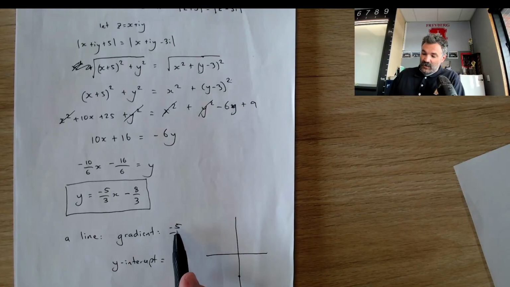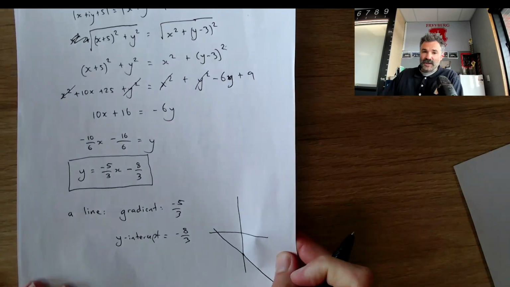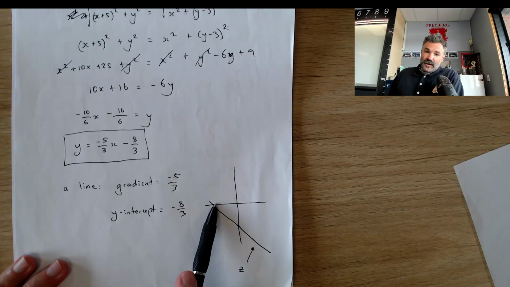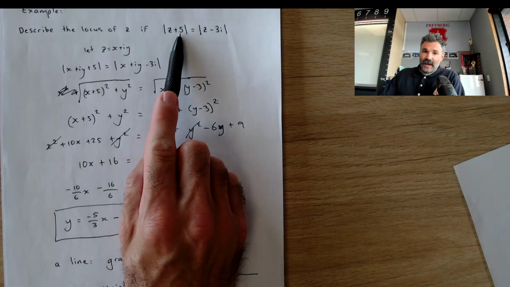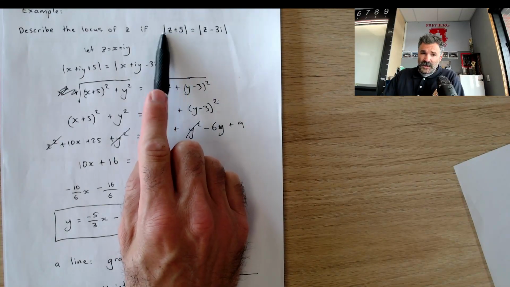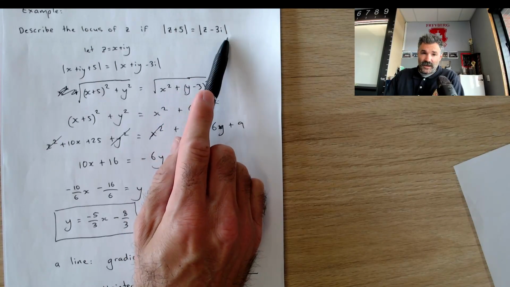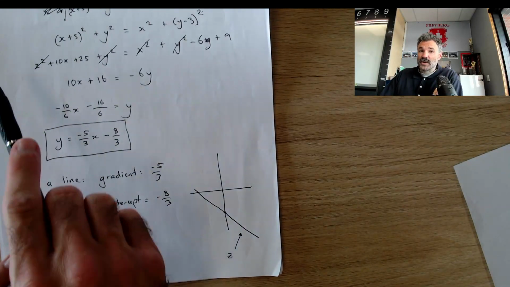And it's going down by 1.6, so it looks something like this. Probably drawn it too steep, but this is what my line roughly looks like. These are my z's. So this is my z that satisfies it. Now, if I pick any z on this line, any number, the easiest one would be picking that negative 8 over 3 point, and I add 5 to it and find the modulus, that should be the same as taking away 3i from it and calculating the modulus. But any point on that line will satisfy that rule according to our algebra.